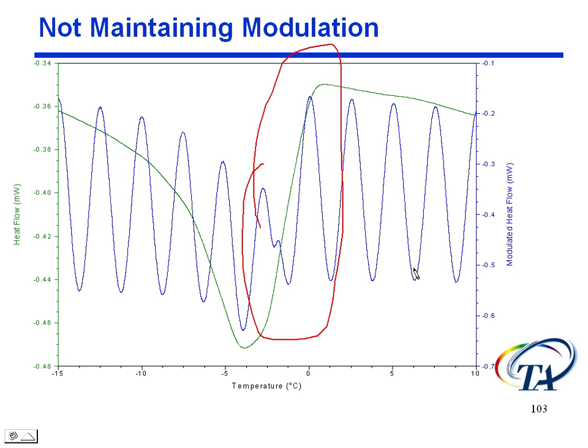Now this data was actually done on a 2920 with an LNCA, and so this doesn't have the cooling capability that a Q-series has. But it's still pertinent data: if you really maxed out and went down to maybe minus 150 and ran something on the Q-series, you might see something similar. But the point is, we're not maintaining our modulation. If we're not having a good modulation, then the deconvolution is going to be wrong. So that's really what we're showing there.